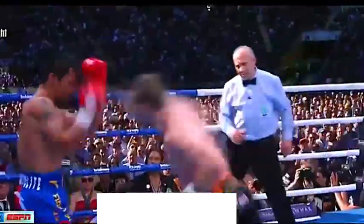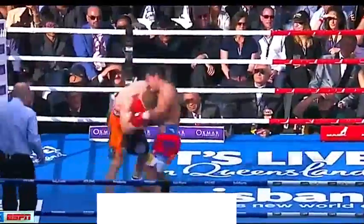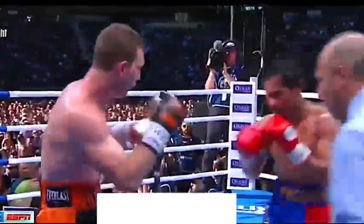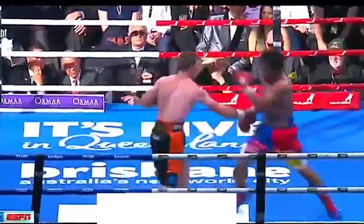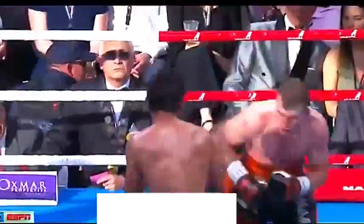Taking baby steps forward, trying to paw away from that front right hand. Good exchange. Side of the head. Oh, he's hitting him outside with the right hand occasionally. I think his plan is to hurt Manny Pacquiao. You're right, that's the way he's fighting. But he's not going to do it coming with cold punches. You're not going to hit this guy, the 11-time world champion, coming with those kind of punches where you see him from left field. I'll tell you, he looked pretty sturdy right there.